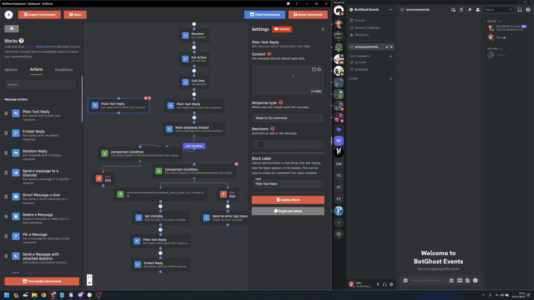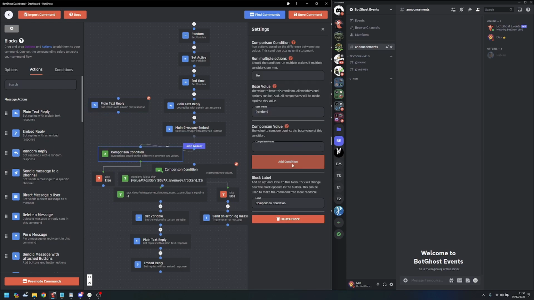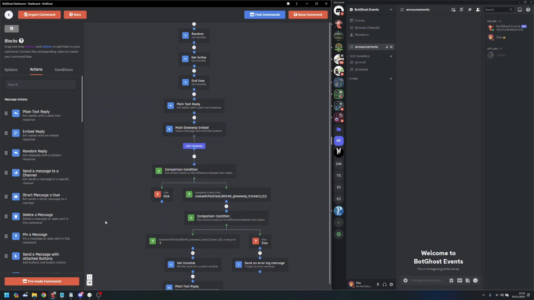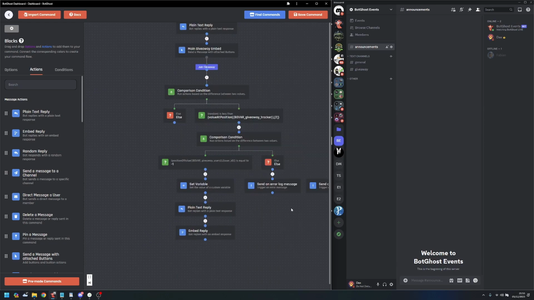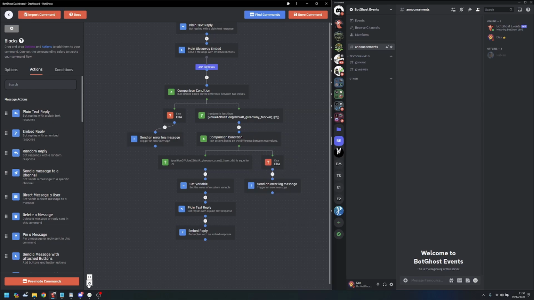So we'll go ahead and add our trusty plain text reply, go to giveaway tracker and value at position 2, and we will put that in over there. So, and then if it does equal, then we want the command to proceed. Otherwise, we wanted to send an error log message to say this giveaway has already ended. Right.